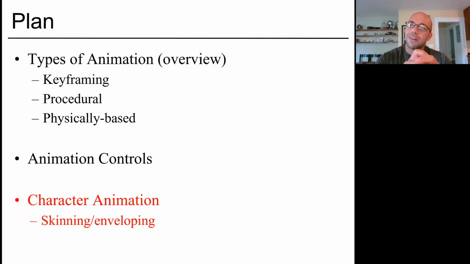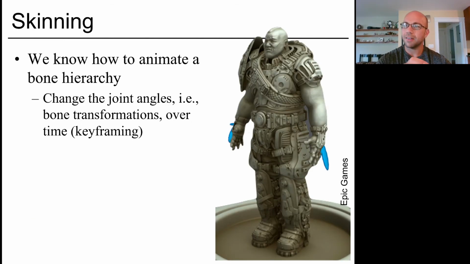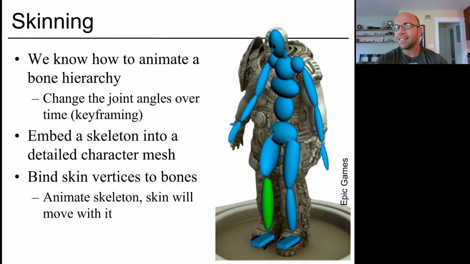Okay, so for the remaining part of our lecture today, we're going to dive into one particular approach that's relevant to character animation, which is skinning. So the basic idea here is that from our previous lecture, we know how to animate a bone hierarchy. So for example, using some of the hierarchical modeling techniques that we've discussed in the previous lectures, if we know a kinematic chain of joint angles up and down a human character, we can compose all of those matrices together using the hierarchical modeling techniques to get a transformation that goes directly maybe from the end effector to the body or vice versa. Our next task in skinning is to do all that secondary motion.